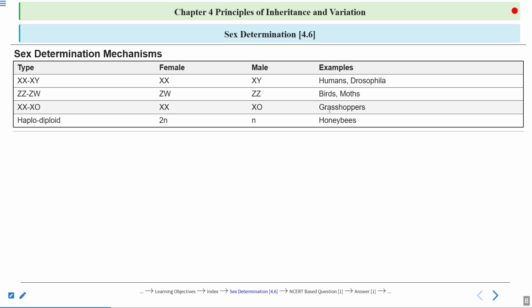And then in some insects like grasshopper, XX and X0 type of sex determination system is present, where the females have a pair of X chromosomes and males have only one X chromosome. That's why we are writing X and 0, because there is only one X chromosome. There is no Y chromosome here in the grasshoppers. Now we'll also talk, in the end, about the haplodiploid system that exists in honeybees. Here the females are diploid and males are haploid. That's why it is called the haplodiploid sex determination mechanism.